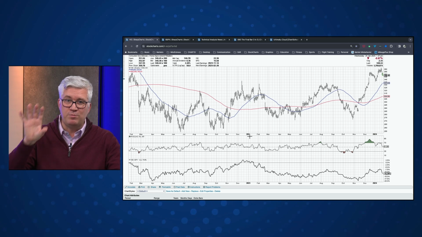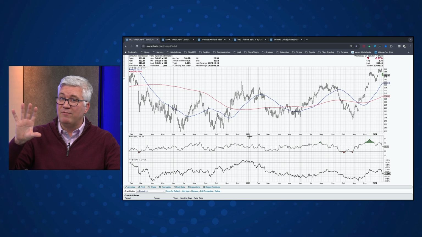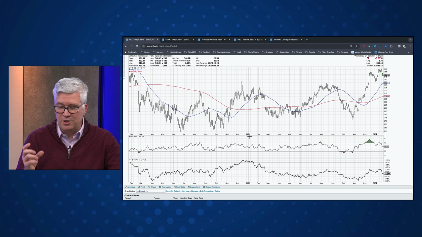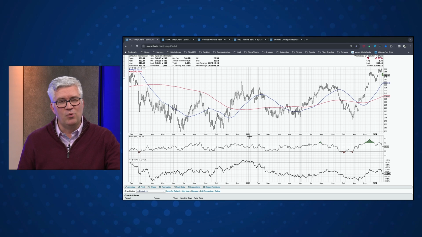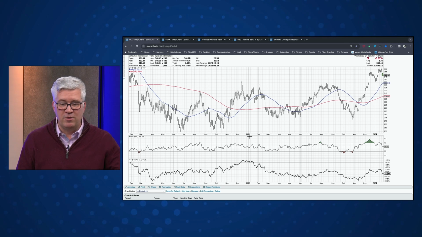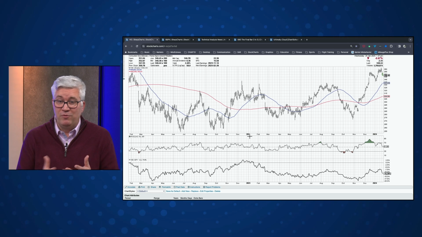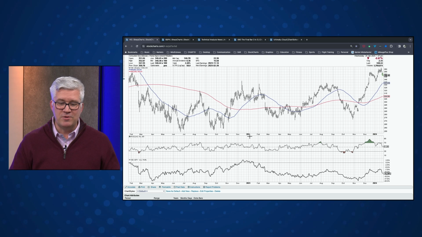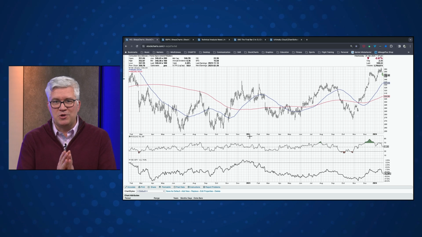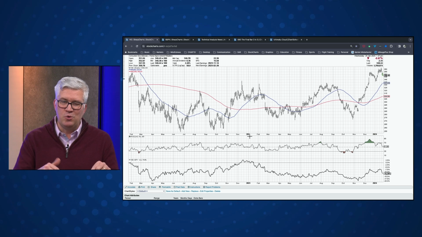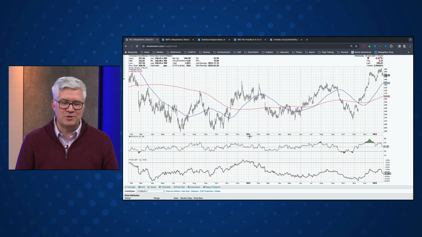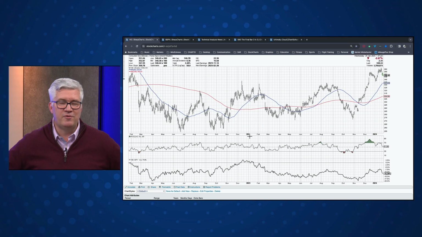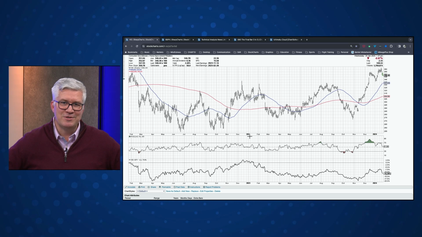For me, it always starts with price. I would encourage you to start there. Moving averages are a really good next step, and then continue on to other indicators. I found RSI to be a good measure of momentum. Relative strength or relative performance is a great way of generating some insights about how a stock or ETF is doing versus other levers that I could pull as an investor. The goal, I think, for you should be to find the chart style that works for you. So make sure you use our Chart School and the articles page on StockCharts to see what some of the experts are using, and also then make sure you save a default chart style to get yourself started well.